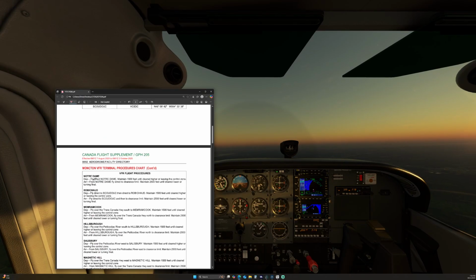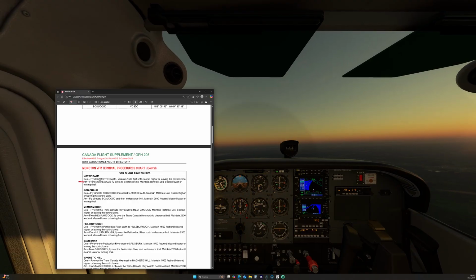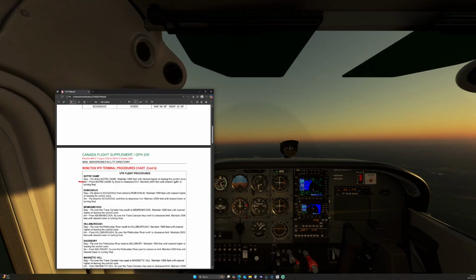Alright, so we'll scroll down to confirm our flight procedures. So the arrival for the Notre Dame is to fly directly to the limit. It's going to be about 2,500. We'll maintain 2,500 feet until we're just about at the control zone boundary.